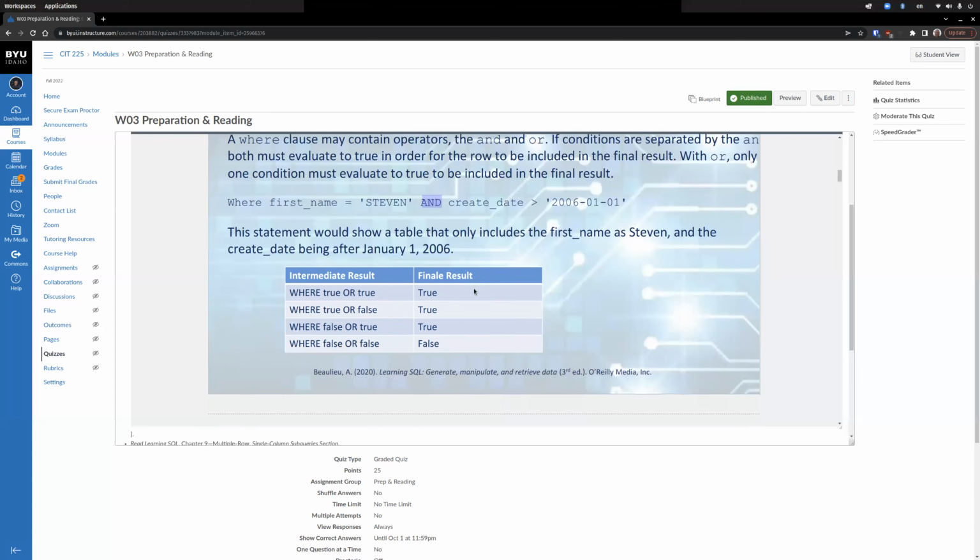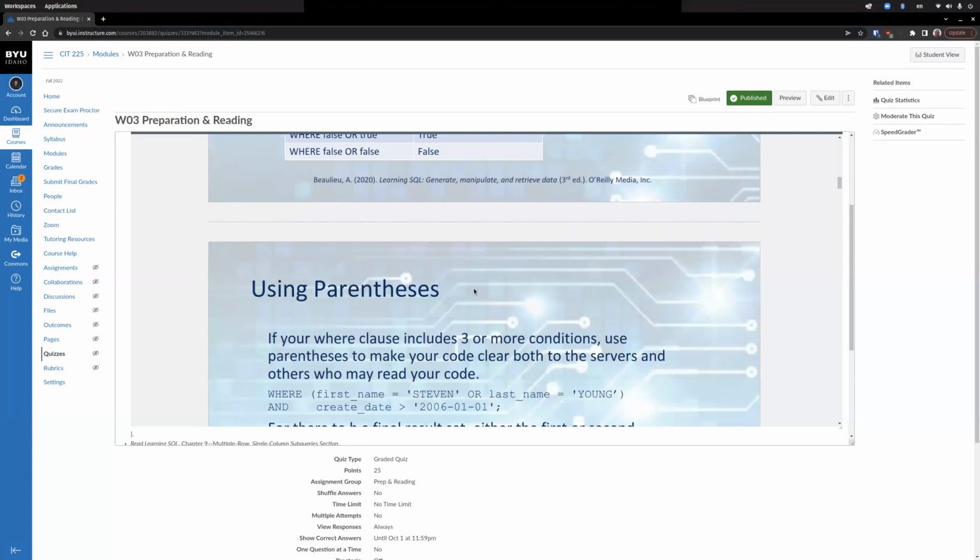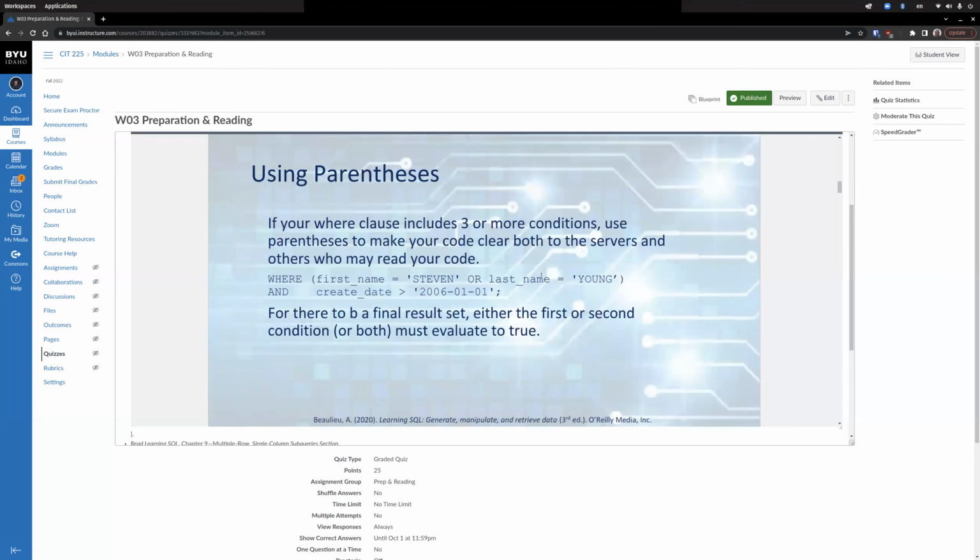The one thing I will say, which I'm glad is the next slide, is that using parentheses is extremely important. Even though it's not necessarily required, I always do it because it helps me read it and gives me confidence in what I'm doing. This one says where this or this and this.